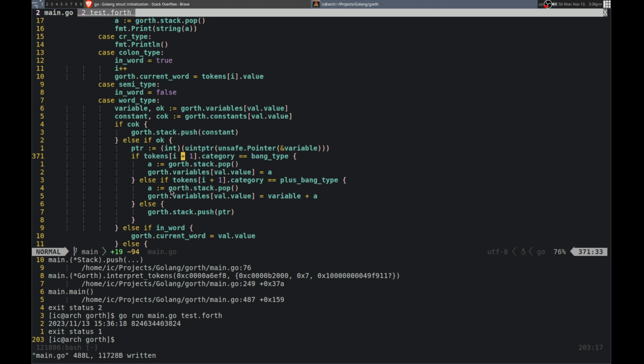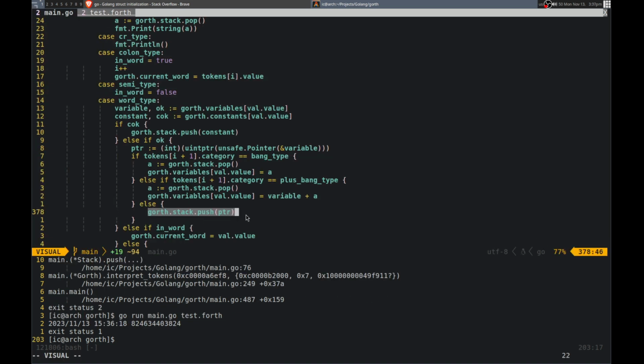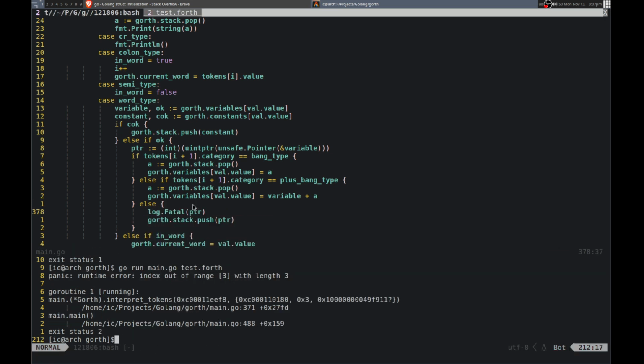Okay. So, it is this one that stops working. So when we pop it, and then, no, it is just this one. That's my bad. So when we set it like this, it doesn't work. But this works. Huh. Okay. No, so it's right here that doesn't work. So we try to push this. Yeah. That is where it dies.